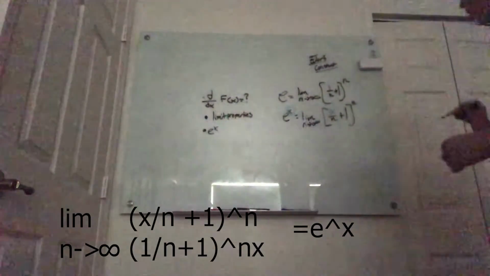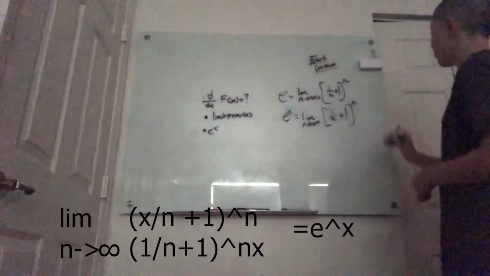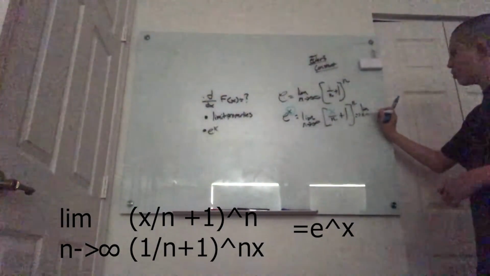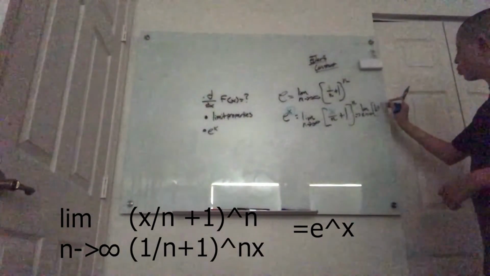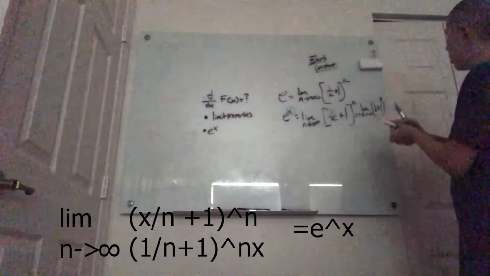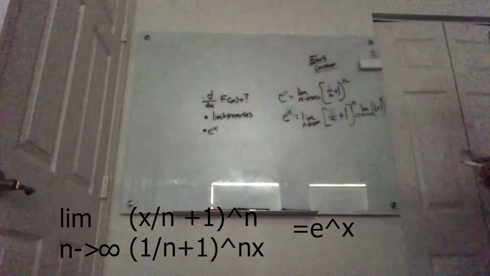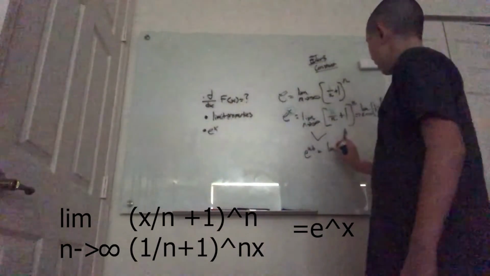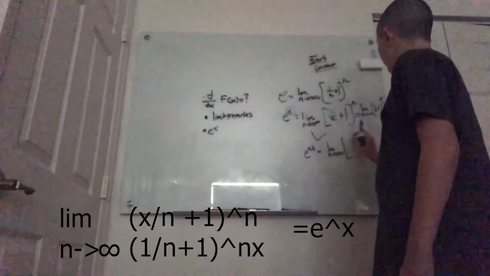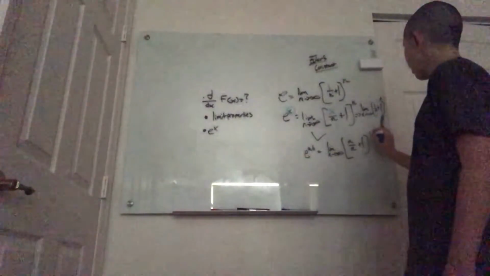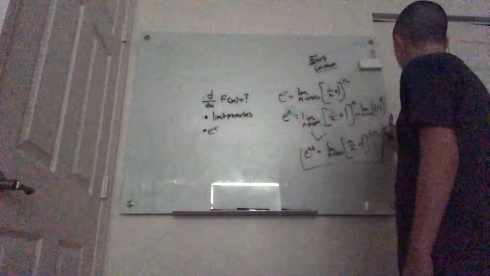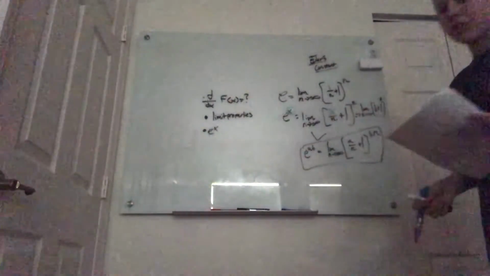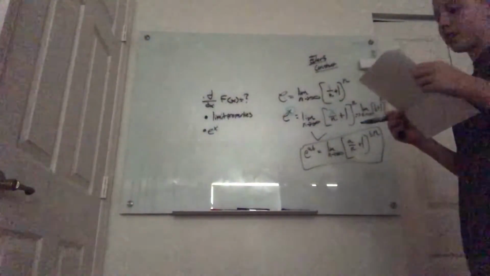That's another limit property that Euler found. And then the E constant, not a limit property, but this is also equal to the limit as n approaches infinity of 1 over n plus 1 to the power of n times x, right? So these two intermingle. Finally, a better way to say this is e to the ab is equal to the limit as n approaches infinity of a over n plus 1 to the power of b times n, right? So he found that. Just a little info. I'm not sure that pertains to, it does pertain to another proof for e to the pi i, but not that proof, right?